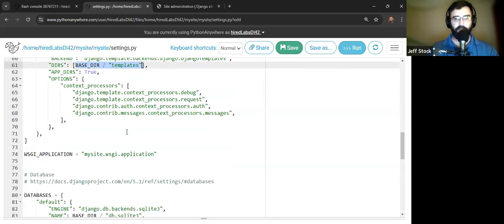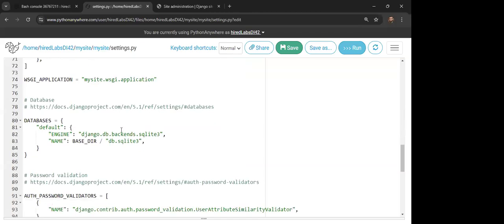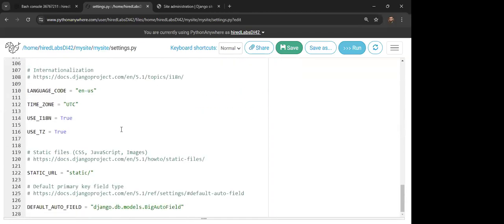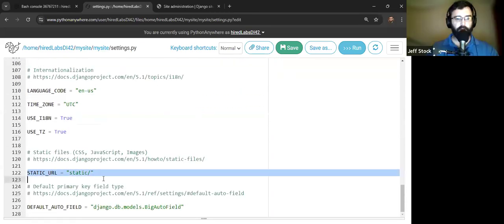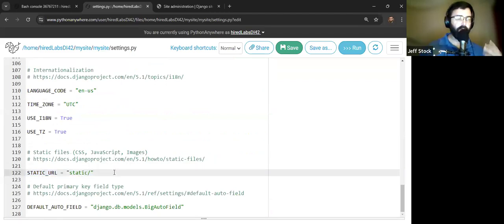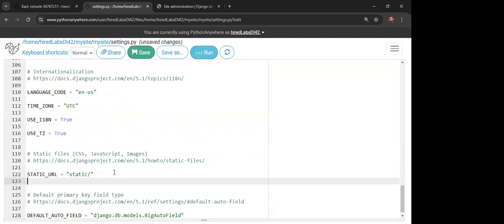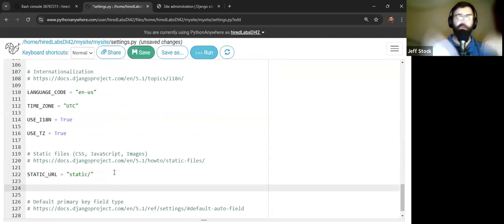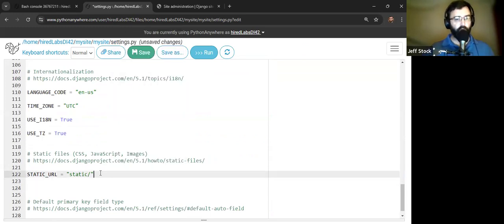So we're going to scroll down from there to the static URL, which is what we're looking for right here. Now, this is where it gets kind of stupid and confusing, so definitely ask questions. We're going to go through this and get it set up the right way. But there may be some redundancy in here and some things that we can't name the same way. Ask your questions. So static URL comes standard with it. And this is what, again, a URL, as we talked about before.